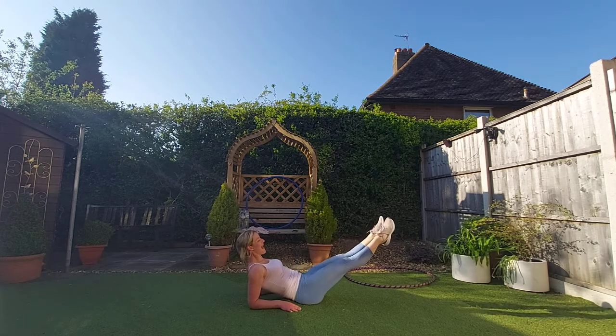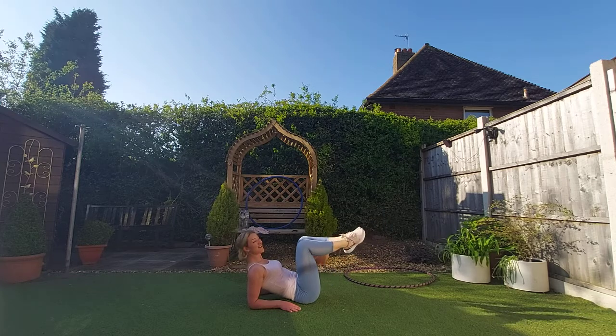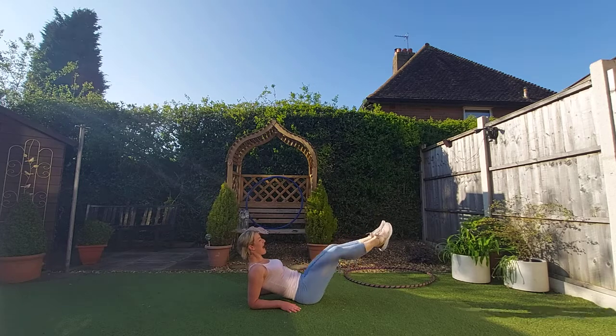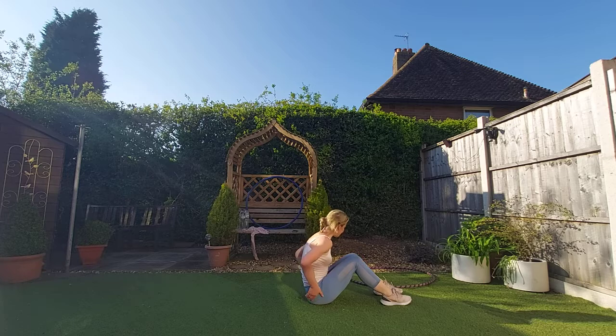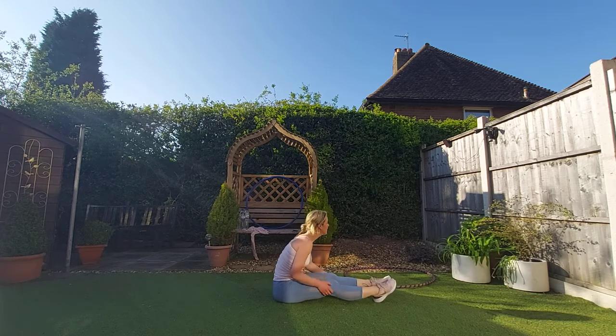Inhale, exhale. Breathe in, breathe out. Last two here, keep that hoop going if you're circling. And release. Good. Bringing it back to center. Let's just take a little stretch and a little shake off.